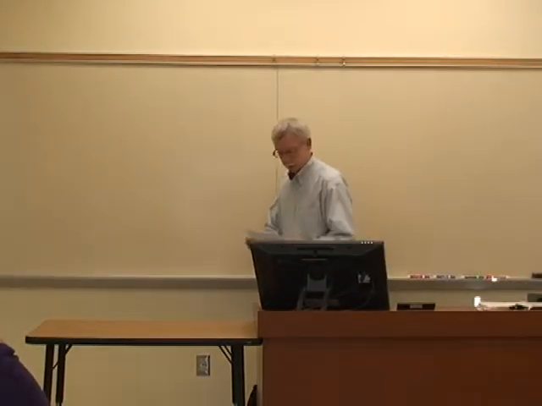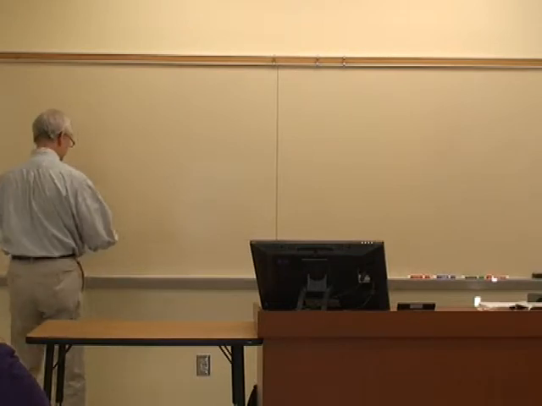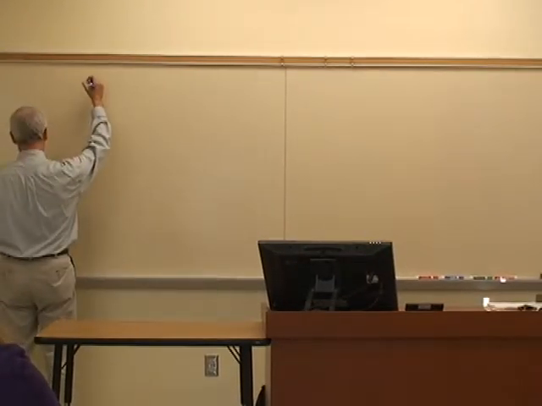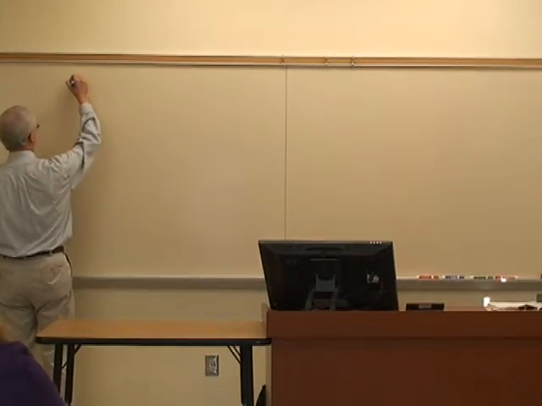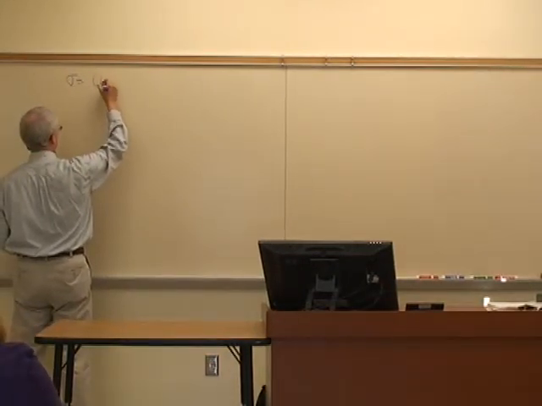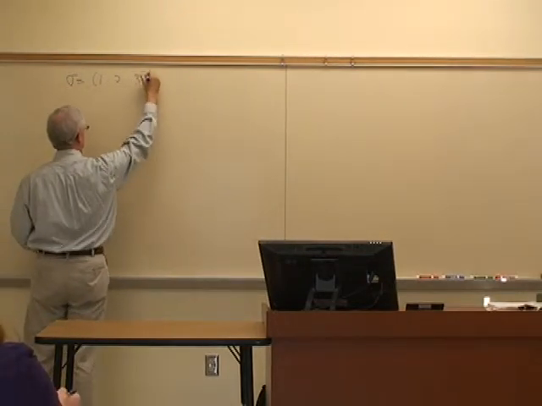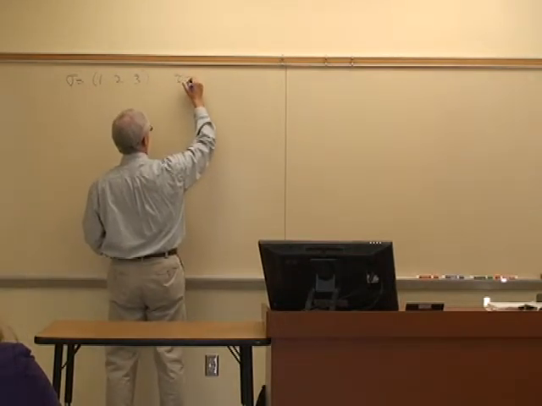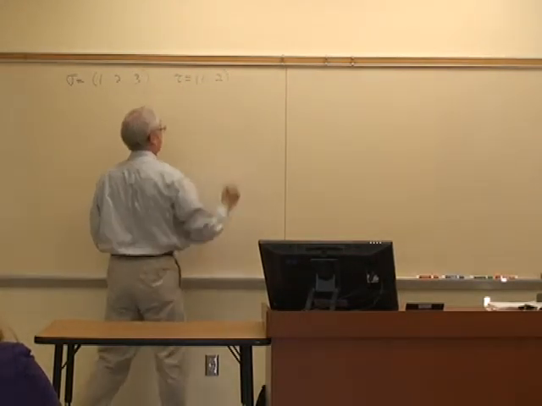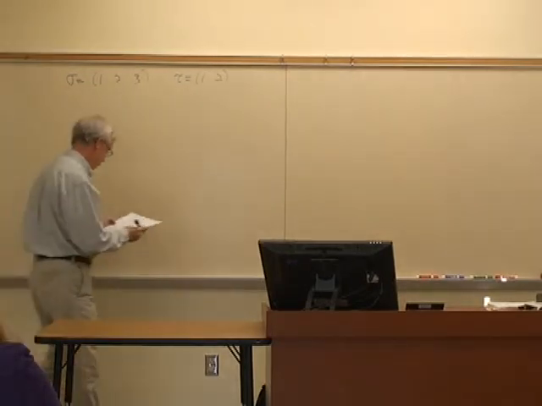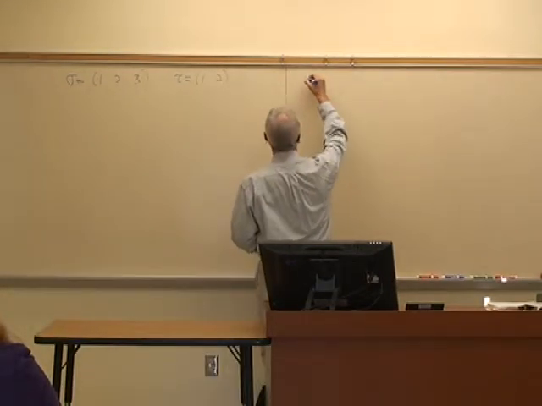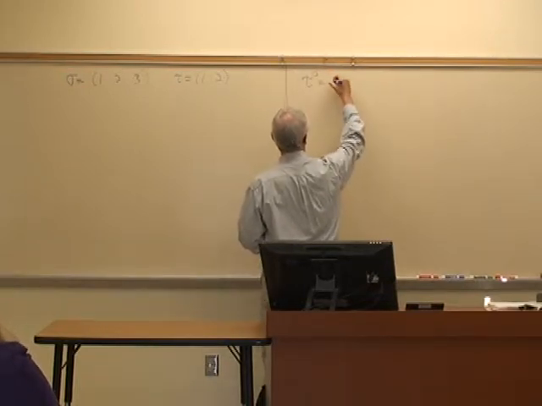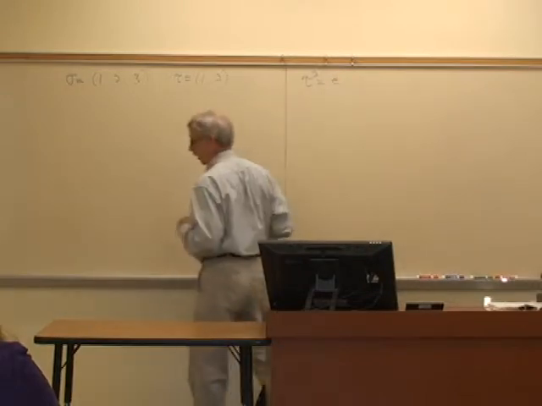Okay, so our objective was to construct the Cayley table for the symmetric group S3, where we had the following to start. Sigma is the cycle (1 2 3), and tau is the cycle (1 2). And we established the following relations last time, that because tau is just a swap, we're going to convert to this notation.